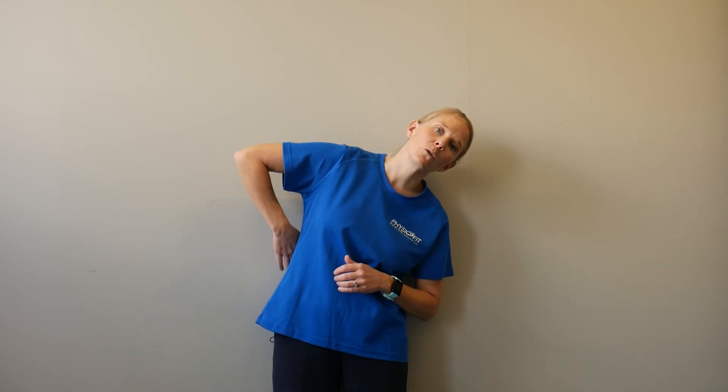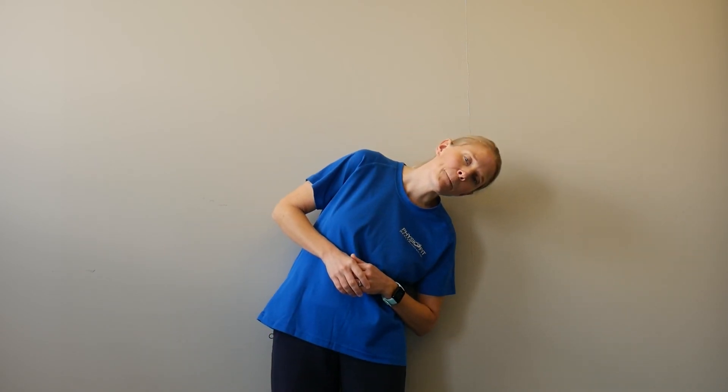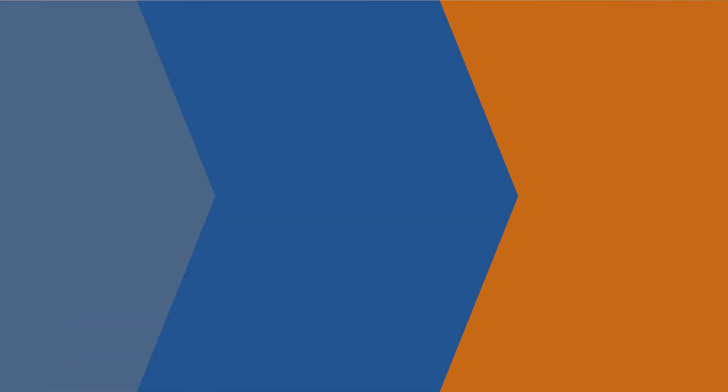This time the movement you want to do is leaning the body away from your pocket physio. My pocket physio is on my right side of the low back, so I am leaning over to my left, and then standing yourself all the way back upright. You can do the breathing if you want to — breathe out as you lean over and breathe in as you stand back up again. Aim for five or six repetitions, and then repeat on the other side.